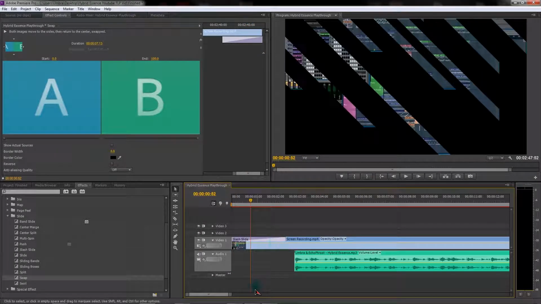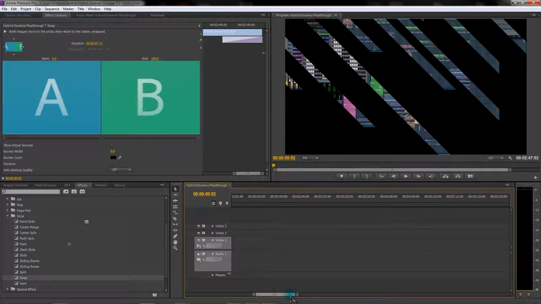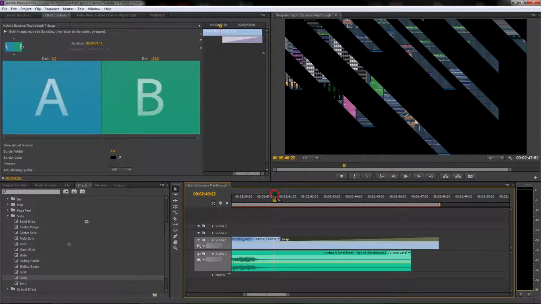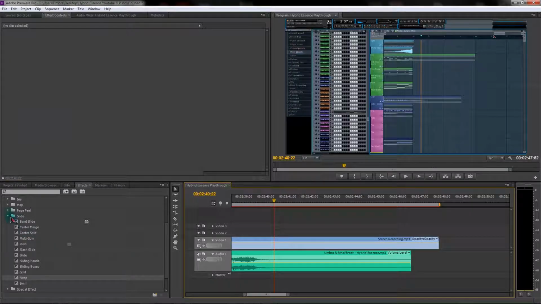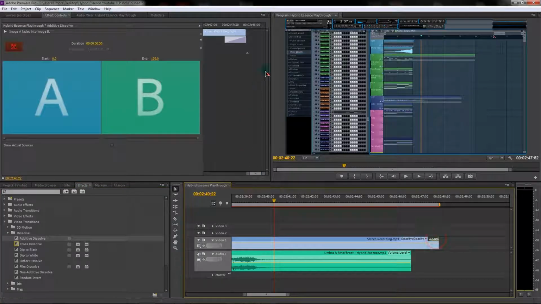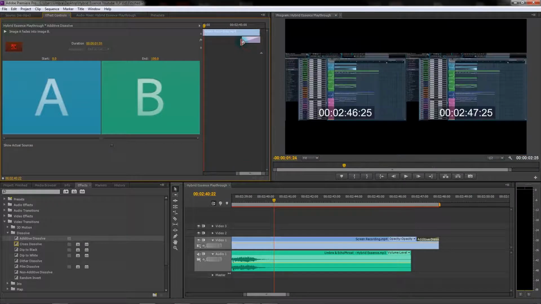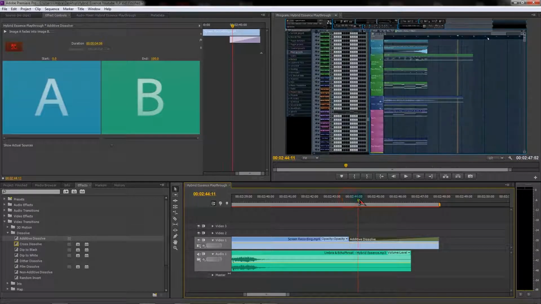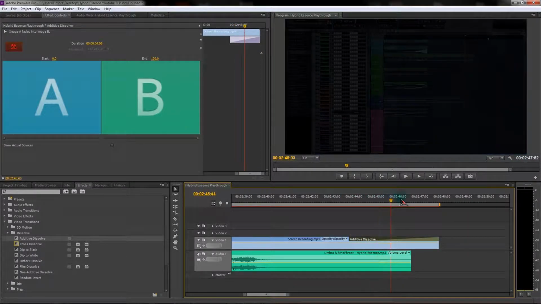Now, however, if I'm correct, I use the dissolve for this. I'm going to clear this, and the dissolve is under, of course, dissolve. All a dissolve is, literally, is fading, like actual fading away. So I'm going to extend this once more up here in our little settings thingy. And as you can see, all a dissolve is, is it fading to black.